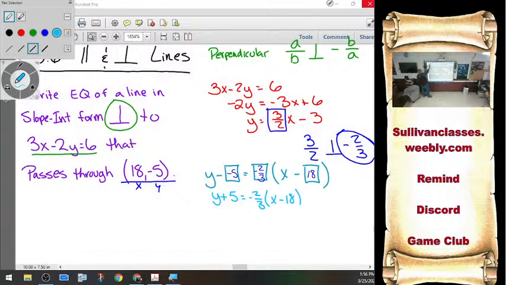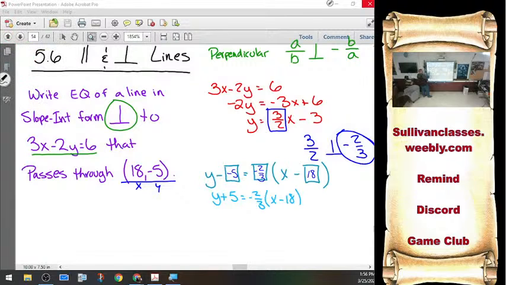And I can't stop there because it tells me to write in slope-intercept form. By the way, there's still 2 water bottles up on the Misfit Toys shelf there. If any of you left your water bottle in here, there's an orange one and like a blue one. People keep leaving their water bottles in here. So if you're ever missing something, check that shelf up there.